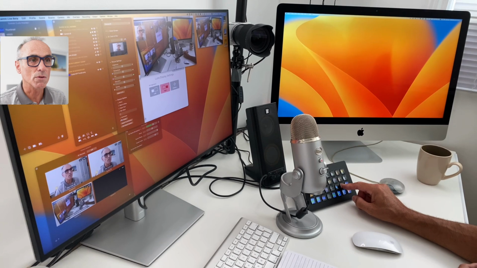What you'd actually need to use in this situation is the little Luna Display dongle. It's supplied by a company called Astropad. I'll put the link in the description so you can easily find it. That plugs into one of your Thunderbolt ports, so USB-C Thunderbolt or a USB-C with DisplayPort functionality. It won't work with a standard USB-C port. But of course, all of the M1 and M2 Macs have Thunderbolt ports, so you don't really need to worry about that.